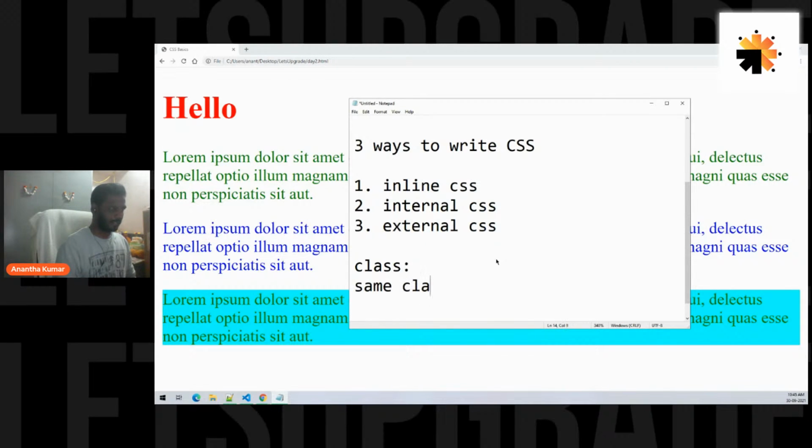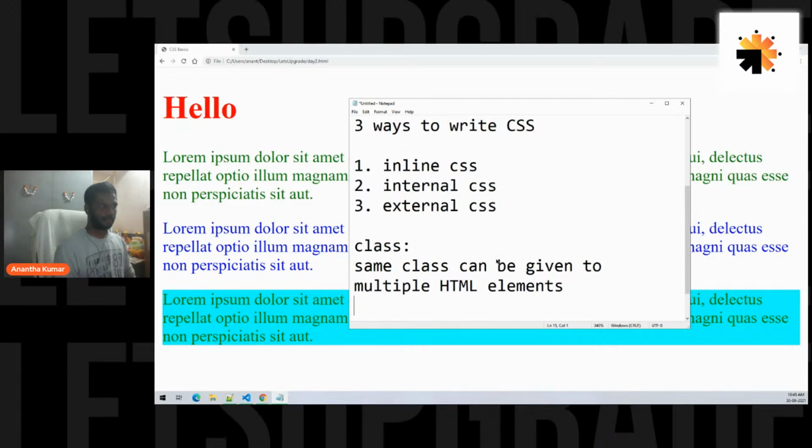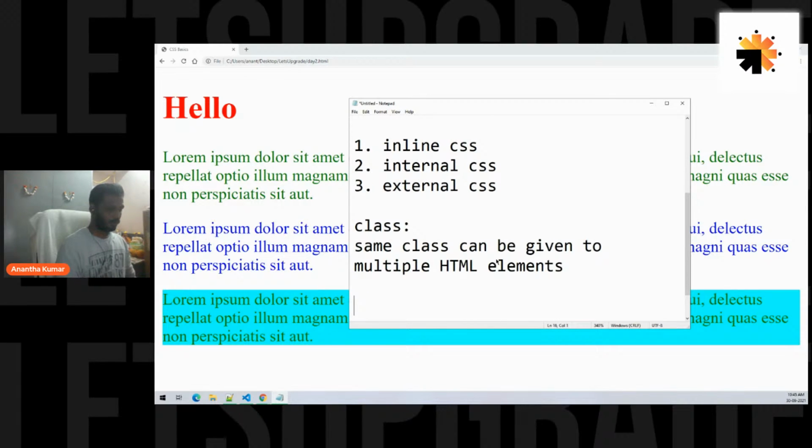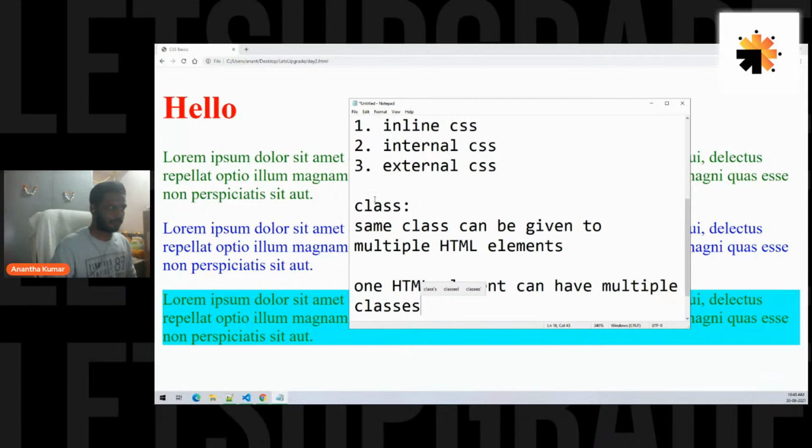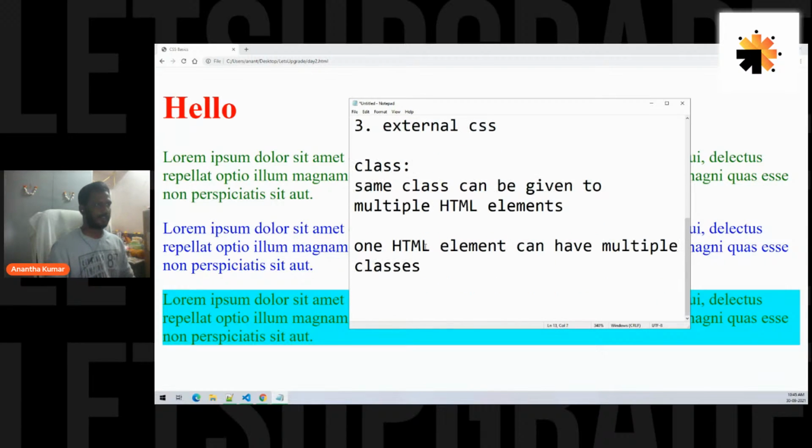Same class can be given to multiple HTML elements. Also, one HTML element can have multiple classes. So this is the general rule of thumb for classes, guys.